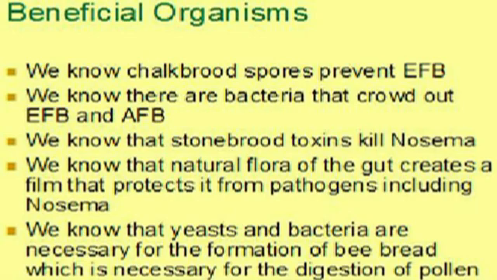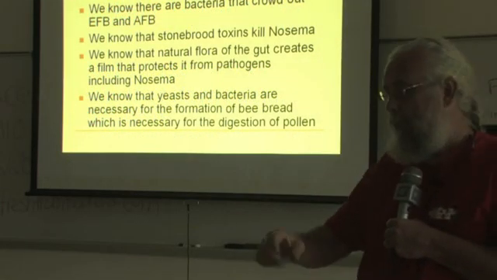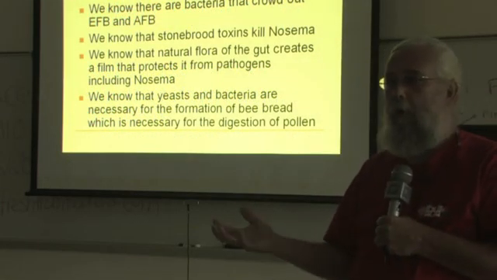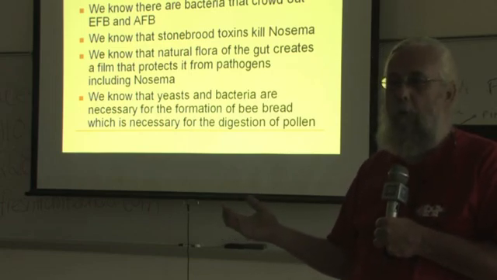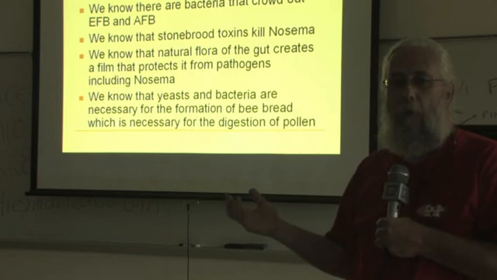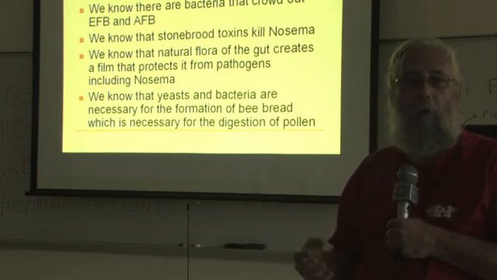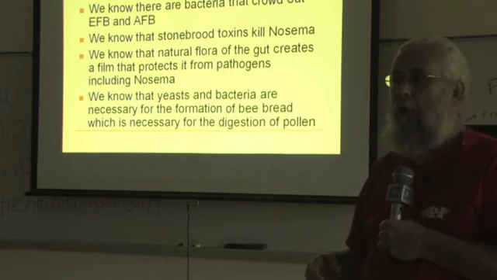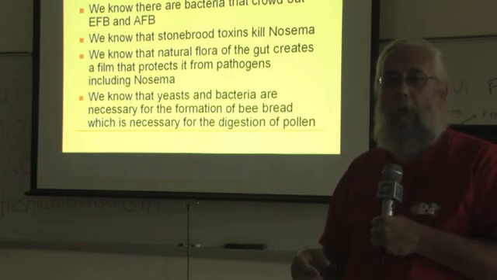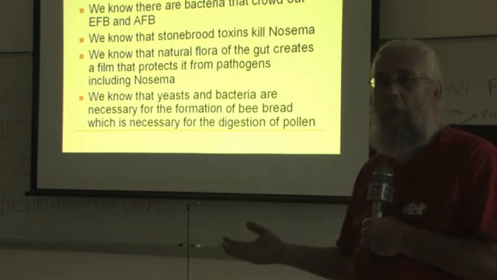This is part of the problem with defining what a beneficial organism is. A lot of times, let's just take your skin for example. You have bacteria that lives on your skin, and if it wasn't living on your skin, then fungus would live on your skin. So you need this Staphylococcus aureus that lives on your skin in order to defend you against the fungus that would live on your skin otherwise. So if you kill off the bacteria on your skin, you're at risk for a fungal infection.